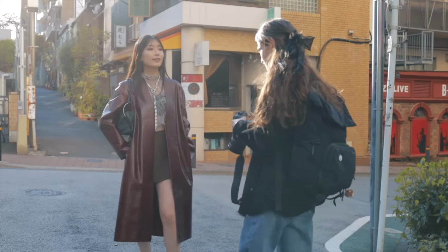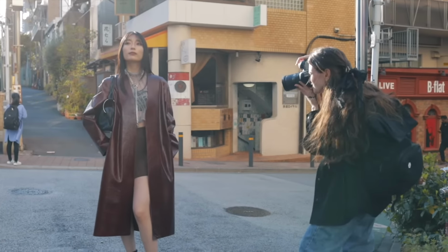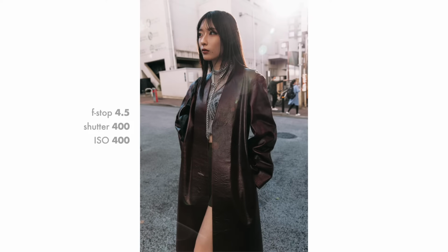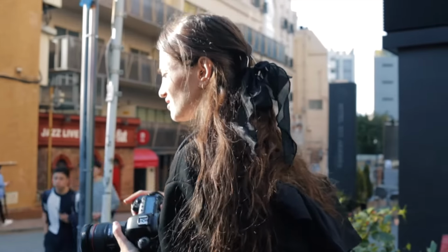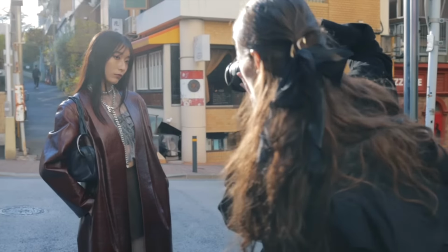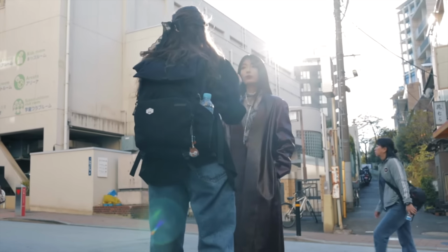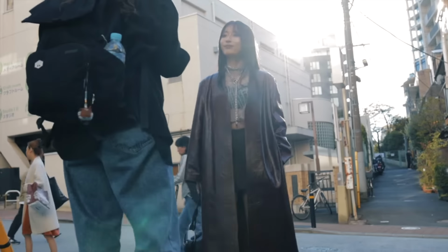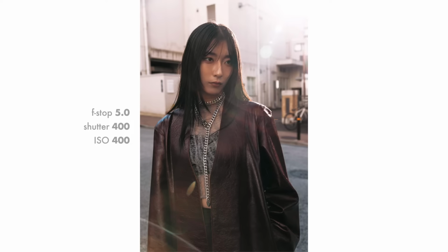Oh, so cool. Can you be looking this way? Very cool. Stay right there. Can you be standing more facing me? Like a little bit. I don't mind the people in the back. Maybe if people are walking, that can make the photo look cooler. Come right here. Just trying to get a good sun flare in this.